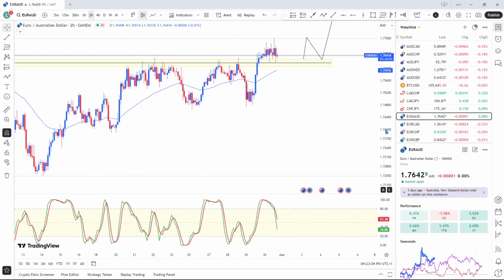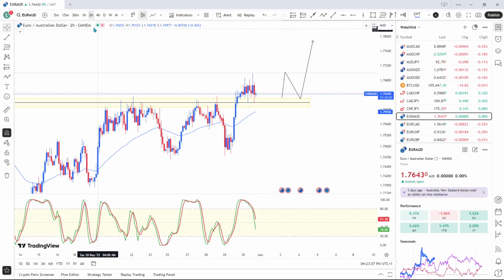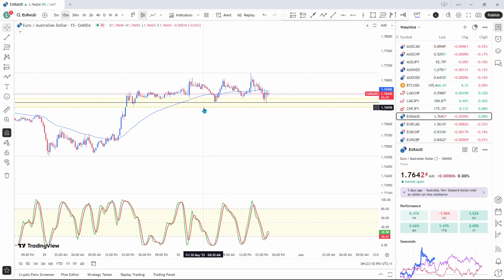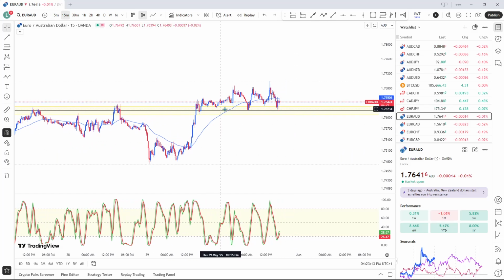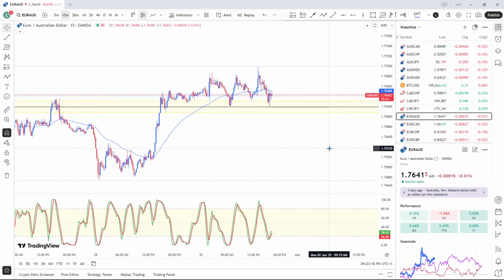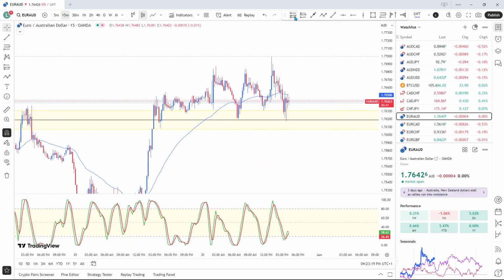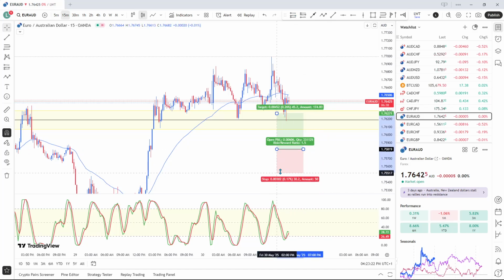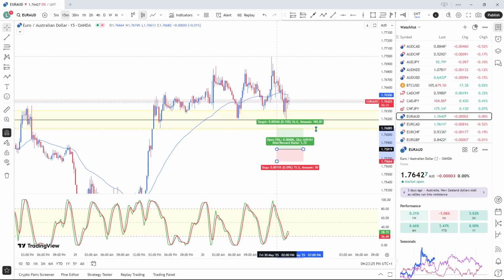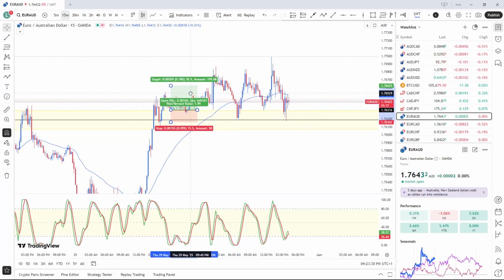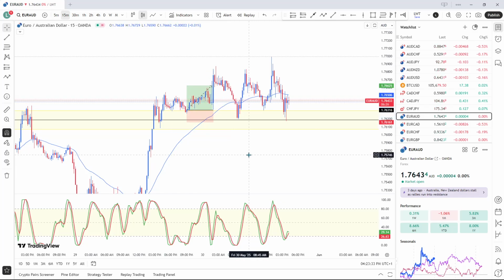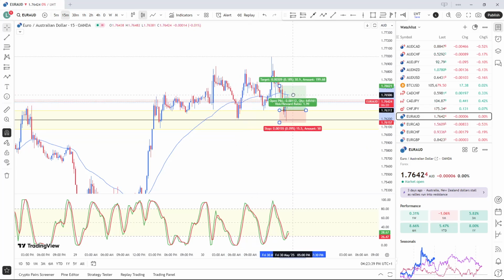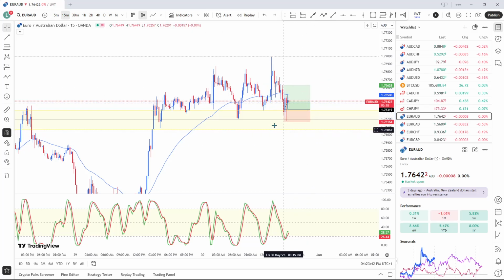Euro Australian dollar, exactly the same. It's just been wicking in and out all day, bouncing in and out. If you were scalping, that would be a scalper's dream right there. Every time you tapped in, let's just say 15 pips, 2 to 1, something like that. You'd have a tap in there, would have hit TP, tap in there, would have hit TP, tap in there, would have hit TP, tap in there, halfway to TP. You could have had 4 nice trades there if you were scalping.